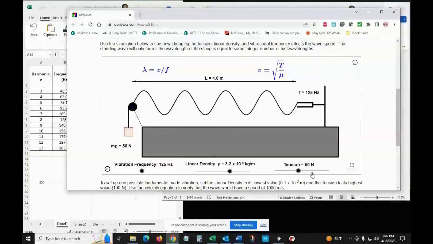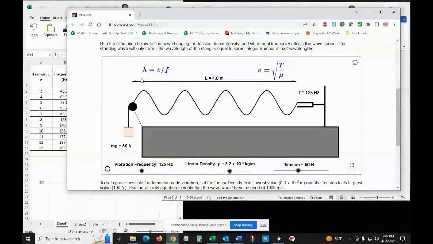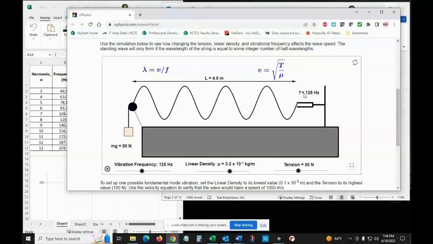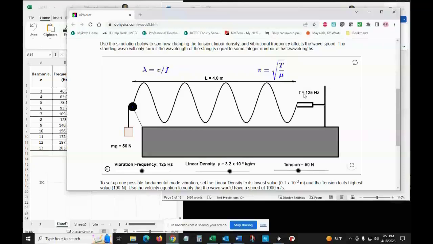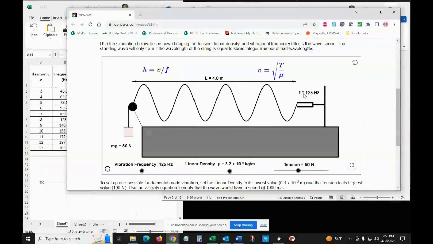The simulation includes a standard length in meters. To measure the wavelengths on the screen, you will need to use a ruler. That ruler might be in centimeters or inches. You will use a ruler to measure the reference distance on the screen and establish a conversion factor between your measured lengths on the screen and the equivalent wavelength in meters for this simulation.